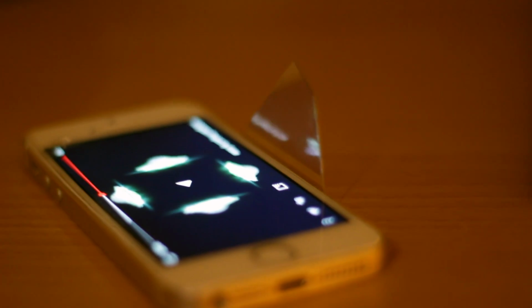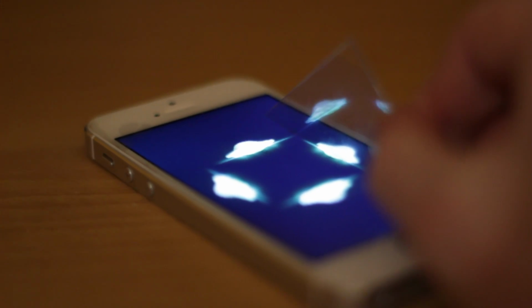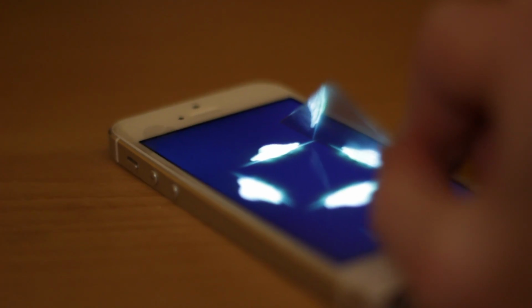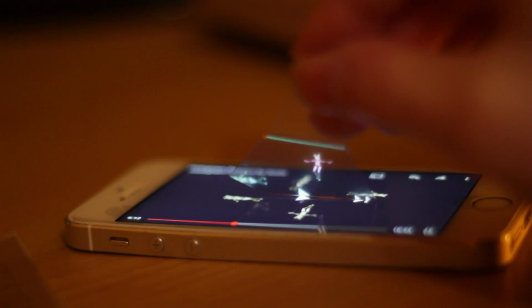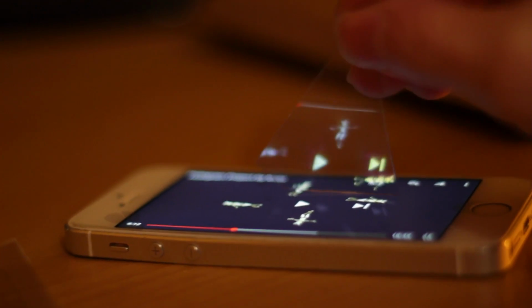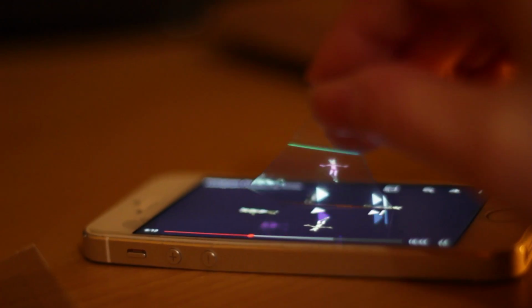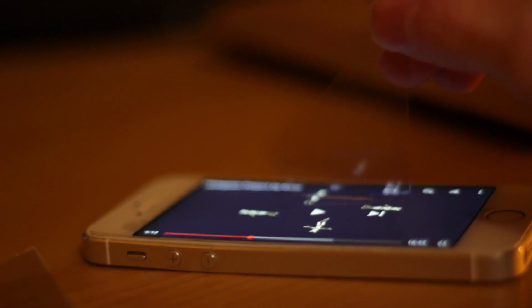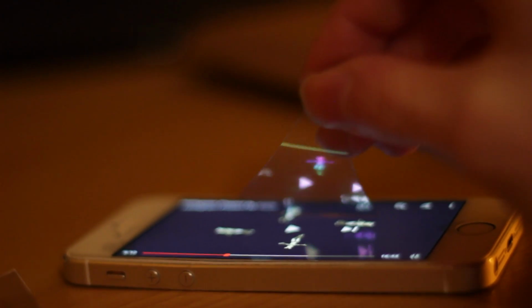We can simulate the basic way that this works by taking just one piece of the reflective plastic. Placed perpendicular to the phone screen, you can see that there is a mirror image of the screen in the plastic. But if we angle the plastic slightly, the reflection starts to look like it's coming out of the screen. And when we get to 45 degrees from the screen, the reflection is vertical, which is the perfect position for a ghost. And it is the angle that the trapezoids in our little pyramid contraption rest on the screen at.